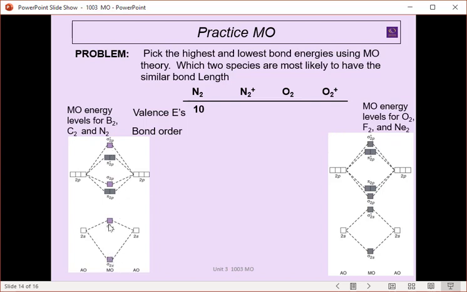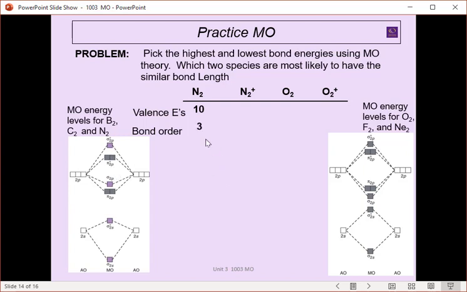1, 2, 3, 4. These are taken care of, because bonding minus anti-bonding, cut in half, is just going to zero out. If you have 2 and 2, 2 minus 2 is 0. You cut it in half, that's going to cancel out. So all I have to deal with is how many are in this upper set. So I've got 10. So 2, 4. I go 1, 2, 3, 4. And then my last 6 go right up here in this set. And that's going to be 6 bonding, no anti-bonding. Divided by 2 is 3.